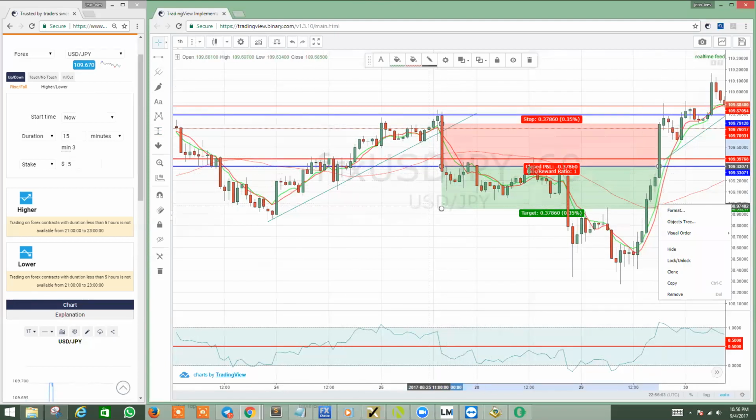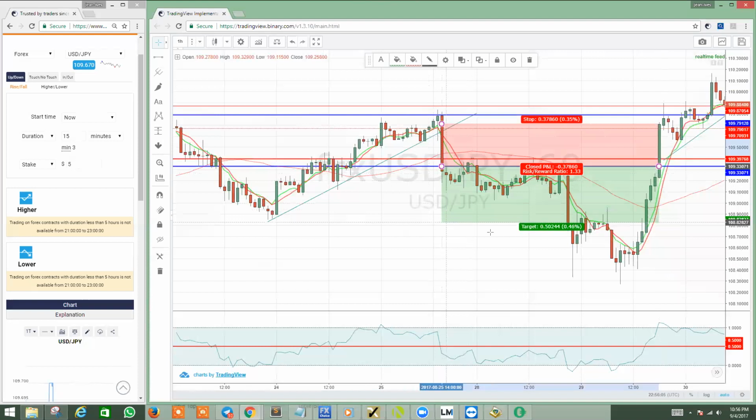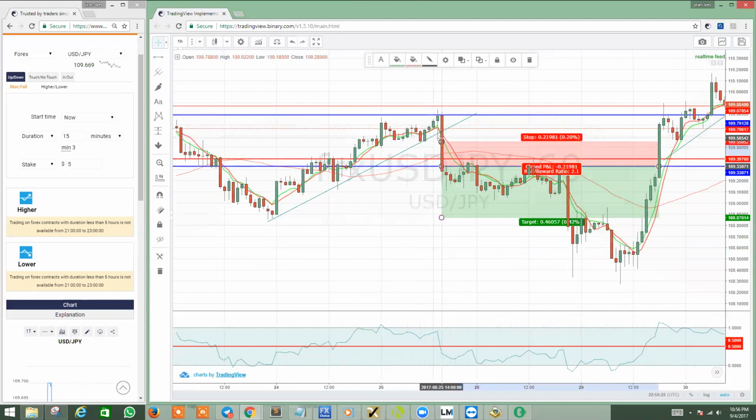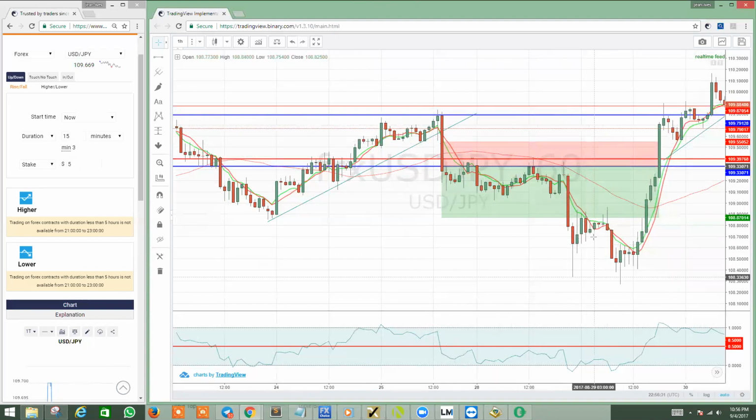Which you can see right there. If you're looking for about, let's say you exit at this level, but I wouldn't have put in this much risk. This would have been almost a 1-to-1. My entry would have been, probably I'll put my stop loss above this previous support level right there, and then this would have been my trade after this breakout. But nicely, this went in the money.